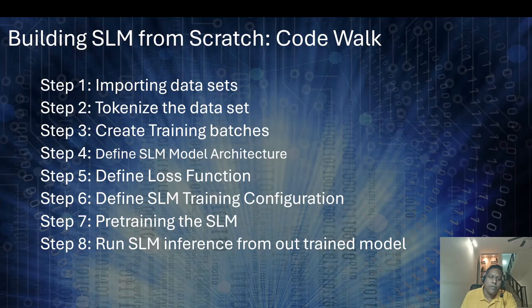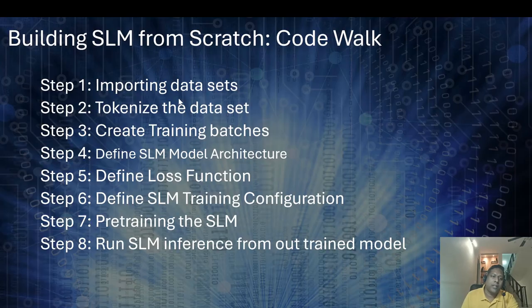Then we'll take it for a test drive and start pre-training our small language model with the data set that we prepared in steps 1, 2, 3. Then we are going to give sample sentences and see what is the next token or the series of tokens that our model predicts.